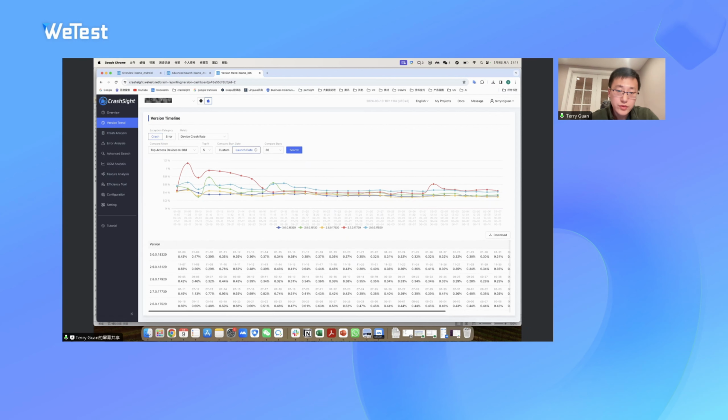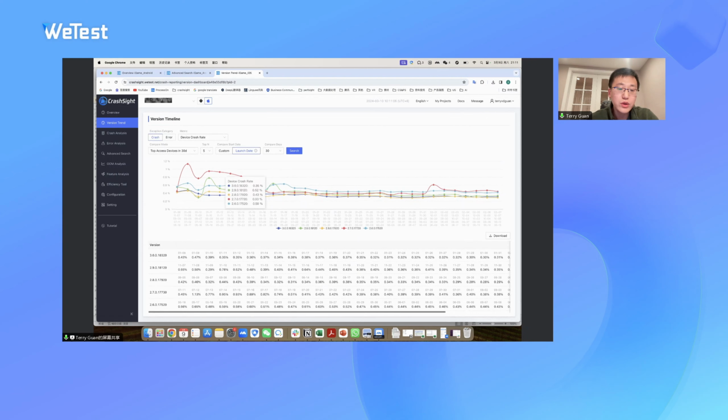So our QA usually observes the first 7 continuous days to compare with the other versions, aligning them with the launch date. You see here, these are the versions aligned with their launch date.